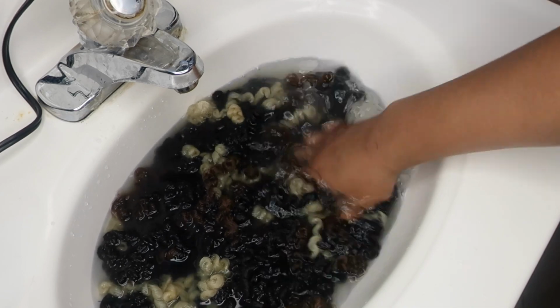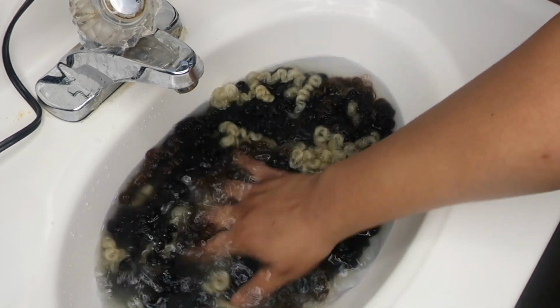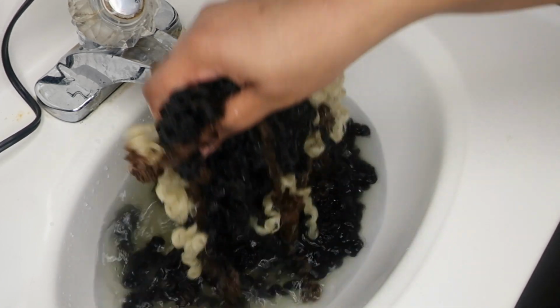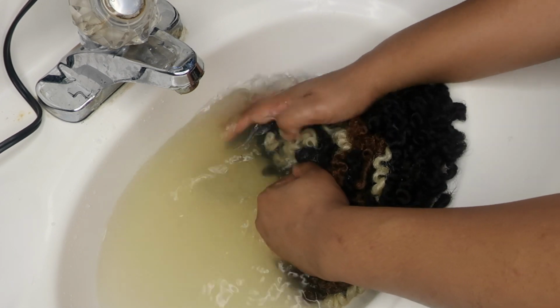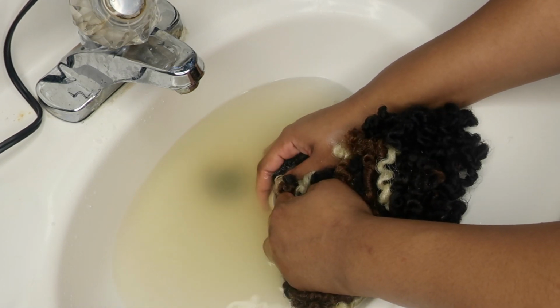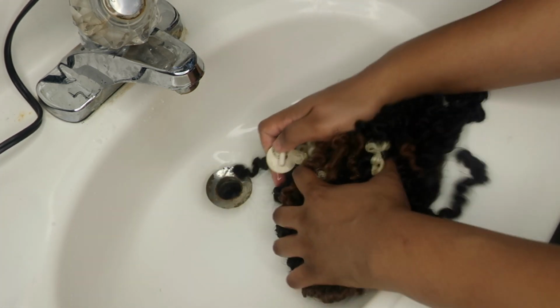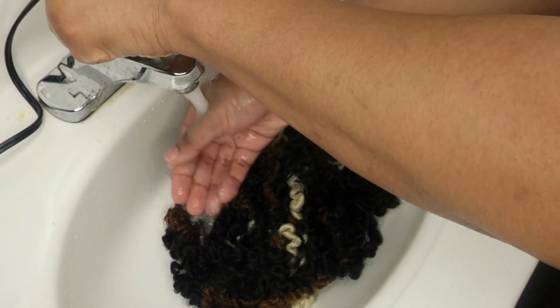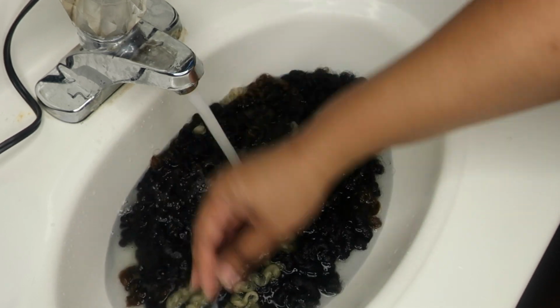So I'm just going to pour that in and swish it around, massage the hair to get any extra dirt off, any extra bacteria off, and really swish it around and do due diligence of cleaning this hair. So now I'm going to drain out the sink again, let all of that go down, and then I'm going to squeeze that out. And now I'm using cold water because now I'm rinsing it.